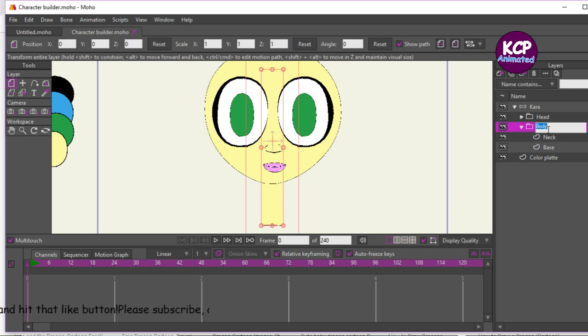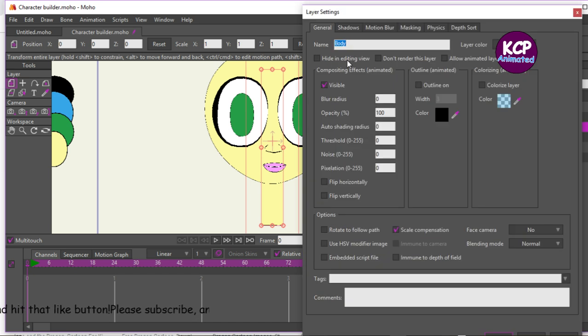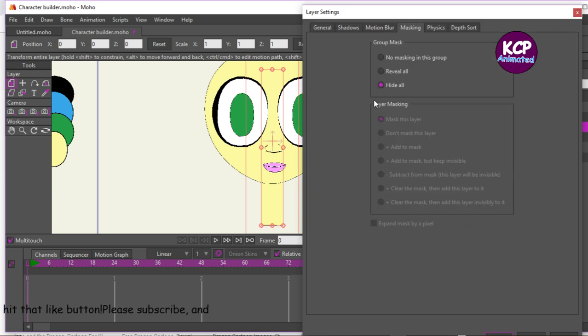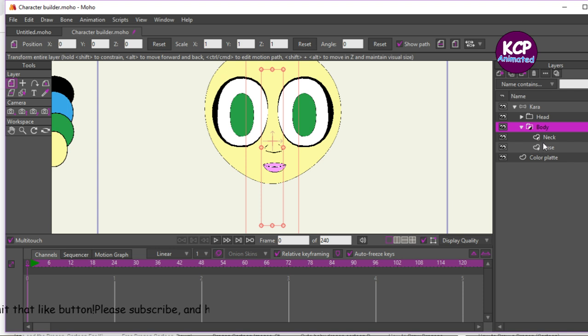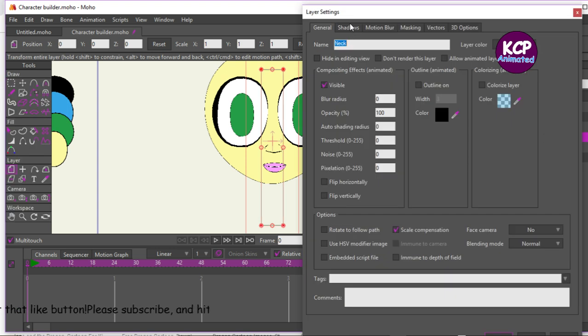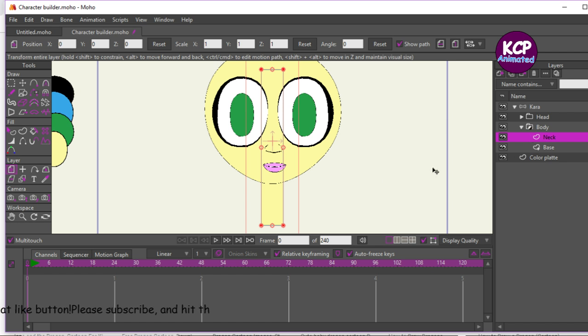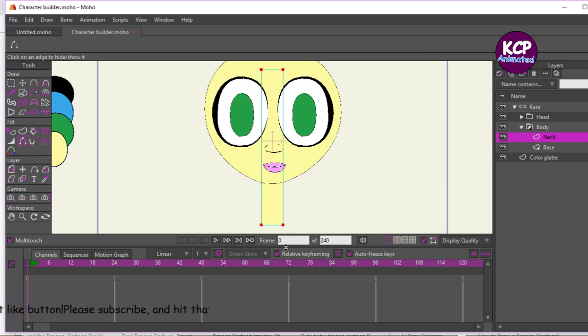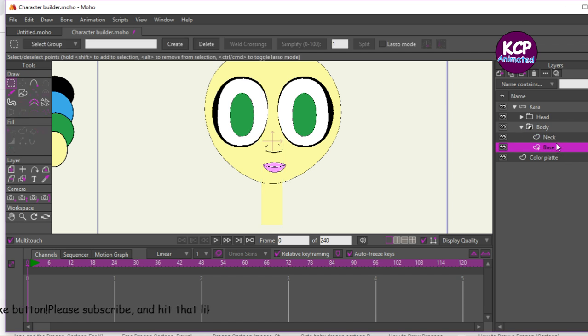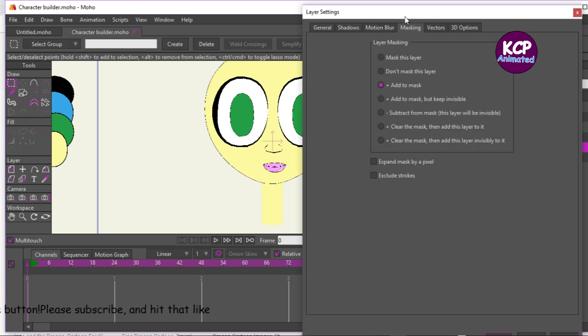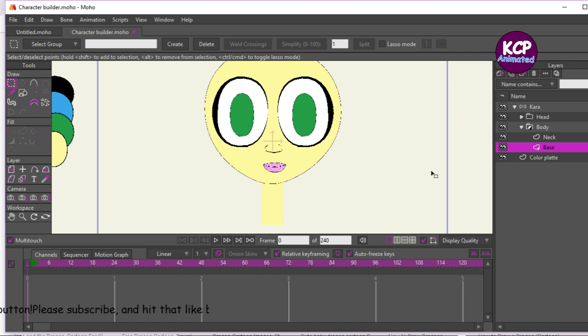Let's also create this in the mask. Let's also adjust this layer and then hide the stroke. That's gonna be done here. And then let's also extrude the strokes.